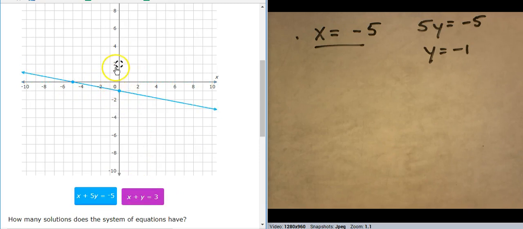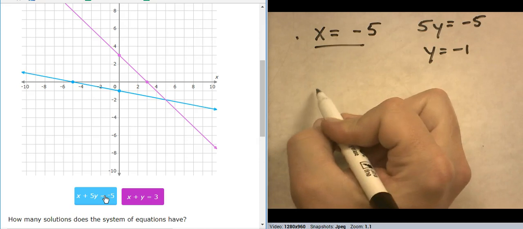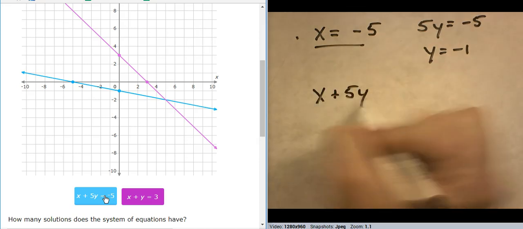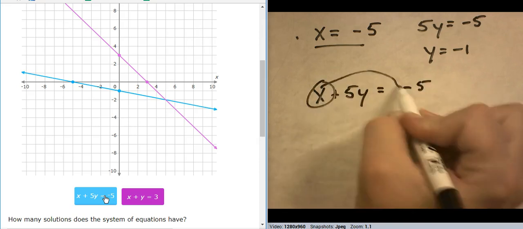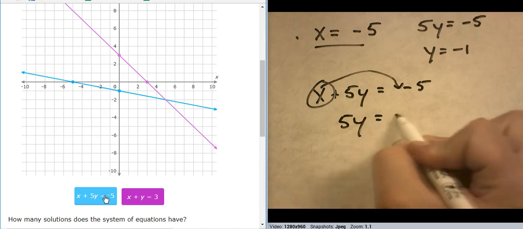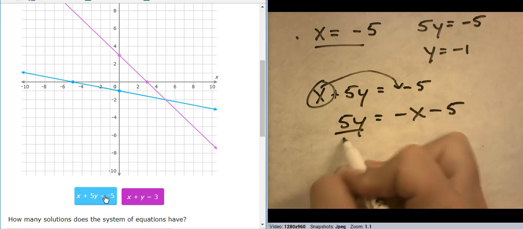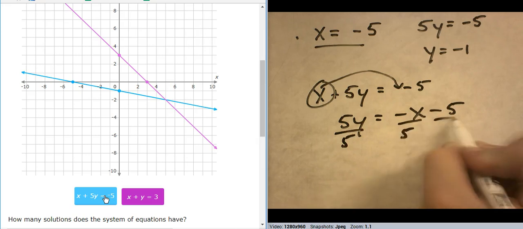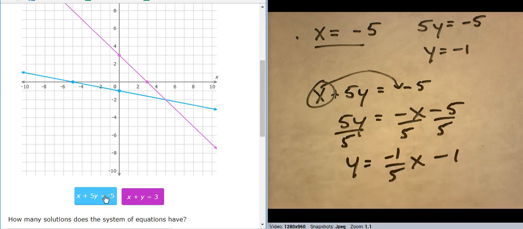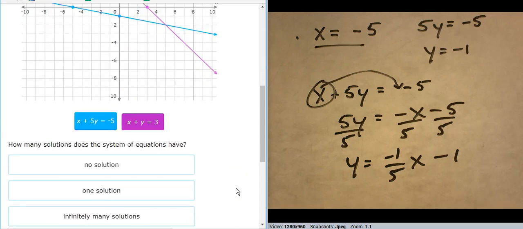Second line, it looks like x equals three, y equals three. So this is going to be one solution. And I'm going to double-check this guy, just to make sure. Now let's just do x plus five y equals negative five. Move the x. Five y equals negative x minus five. Divide by the y. So y equals negative one-fifth x minus one. Let's see. Down one. Yep, that's good. So I just confirmed it using two methods, and it has one solution.